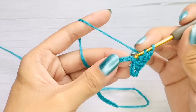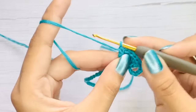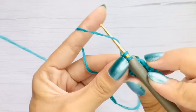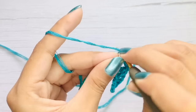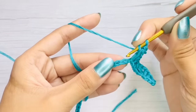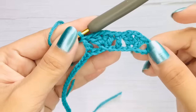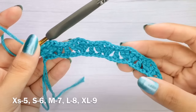So after your shell stitch, skip 2 chain and work double crochet on the next. Again, skip 2 chains and work a shell stitch on the next. Again, skip 2 and work a double crochet on the next. So basically, we will just alternate a shell stitch, skip 2 chain, double crochet, skip 2 chain, and another shell stitch. You should end up with a double crochet, and total shells for each size will be written on the screen.